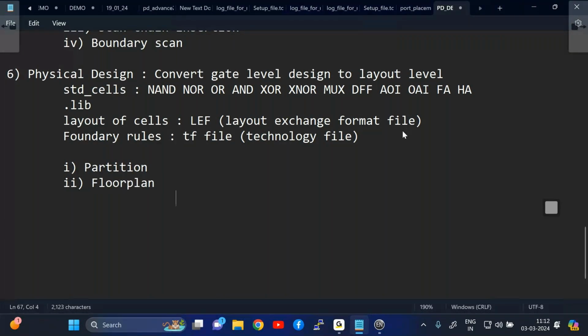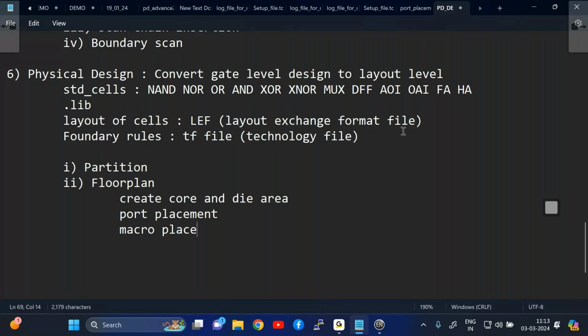In floor plan, we create the core area and die area. Next we have port placement, next macro placement, next power planning. Third, we have placement.